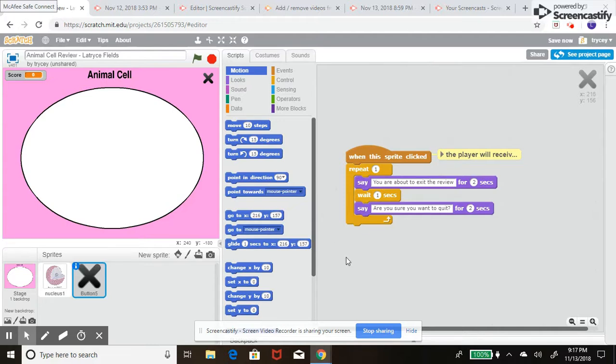Also, please remember you will be graded for this. Each sprite that is created is worth 5 points. And the 5 points consist of having the correct description, a pop-up box for the player to insert the correct organelle name, as well as making it possible for them to earn a point.